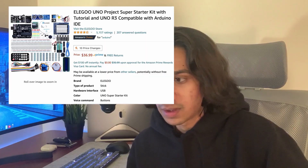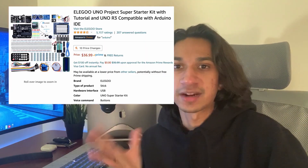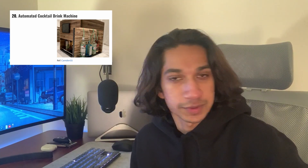Coming in at 50-plus dollars would be an Arduino kit. You can do a lot with it — write code, do some mechanical engineering-style projects, use a motor to automate writing on a wall, or open your door. There's a lot of different things people have done with them — I'll show some on screen — and honestly I kind of want to pick one up for myself.